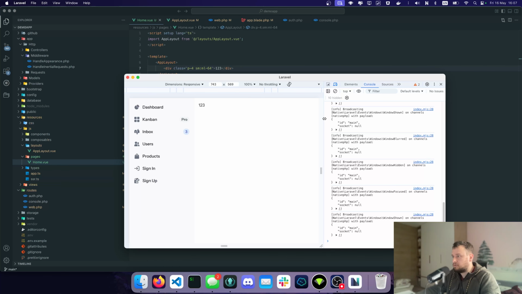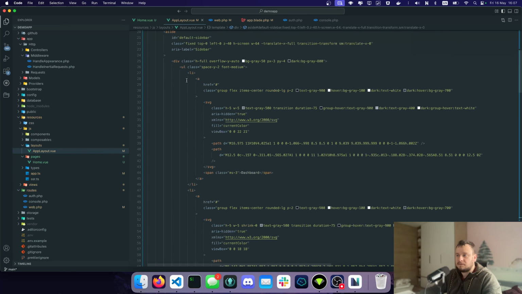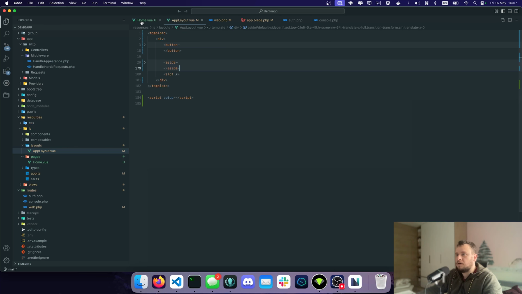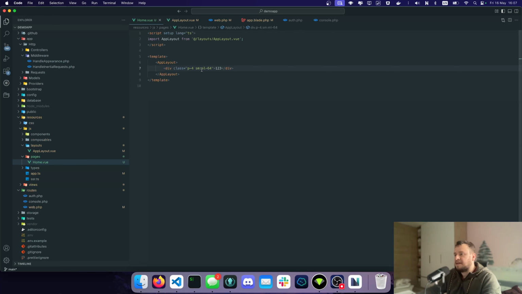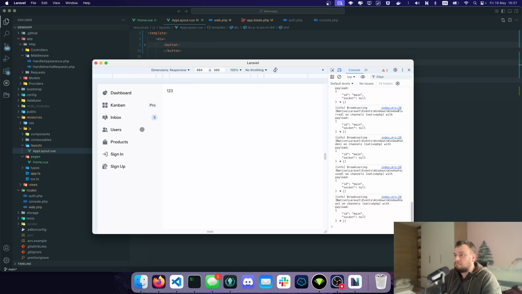So we've got ourselves our fancy, super simple layout, meaning that in the layout file, the sidebar is always here with the buttons as well for mobile. And in home, to be actually honest, we can even take everything without the 1, 2, 3. We can take this one out, just leave 1, 2, 3 in here, and head over to the slot and basically put the slot inside of this div, so it's always nice and neat with the padding and the margin left on the small breakpoint. So if I check it out now, everything's the same.